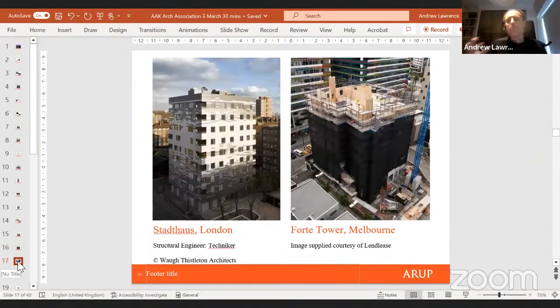And so since about 2010, we're starting to see buildings like this, entirely made of CLT, coming up all over the world. The one on the left was in London. That was 8 stories of CLT. And the one on the right is in Melbourne in Australia. That was back in 2012. And that was 9 stories of CLT.